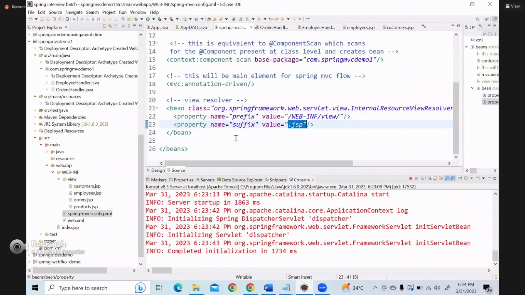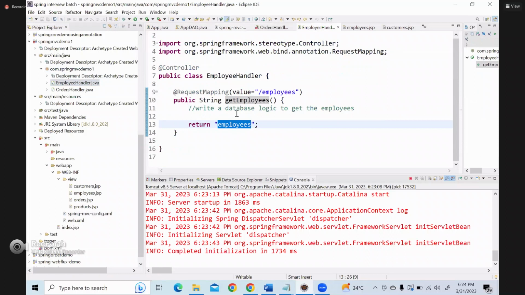So now let me know. Already we have seen it, but I actually need some database logic. I mean, this should connect to a database.